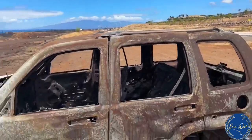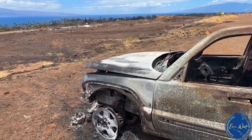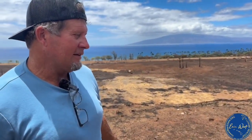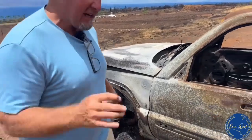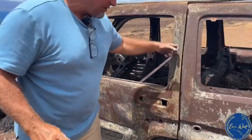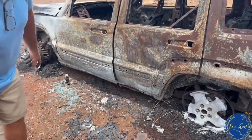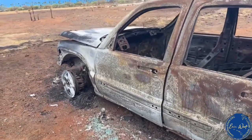We have a car sitting here in plain sight, incinerated. What all is melted here, in your opinion, that we've just shown? We've got melted glass. It'd probably be easier to count what's not melted. The A-arms and the struts are good, any thick metal. And for some reason the sheet metal withstands high heat. It's just the frame, and then the sheet metal is the only thing that's left.